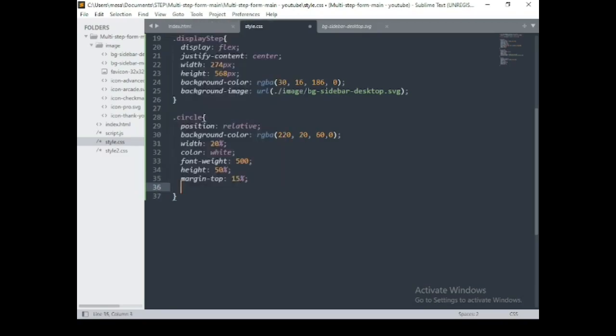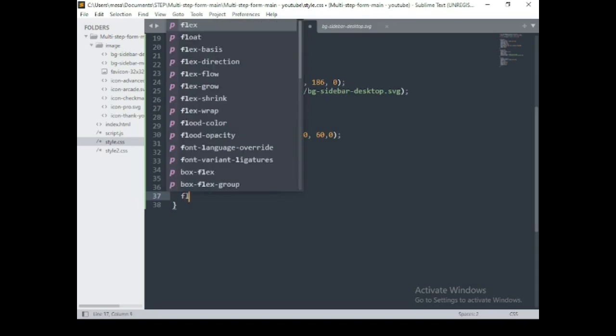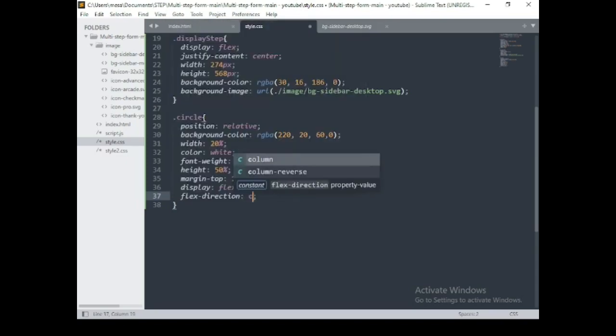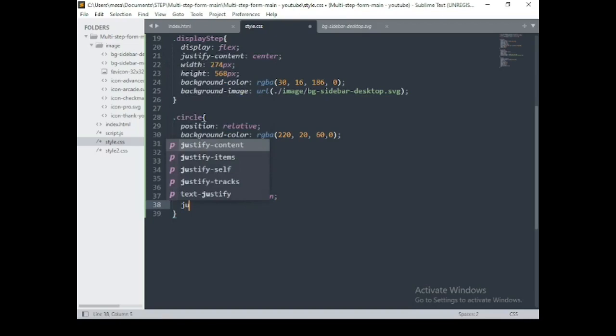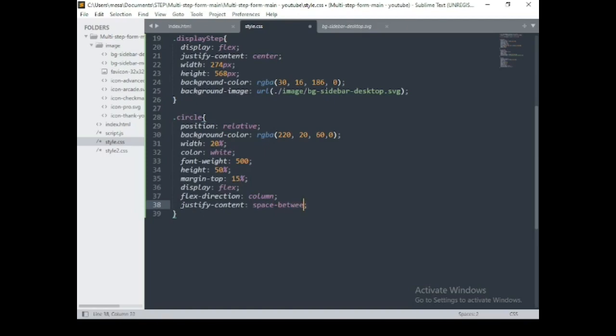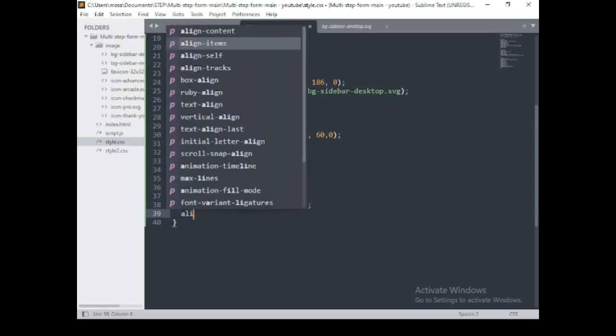Display flex, direction, I'm going to set it to column, from top to bottom. Then justify the content to space between. Align the items to the center.